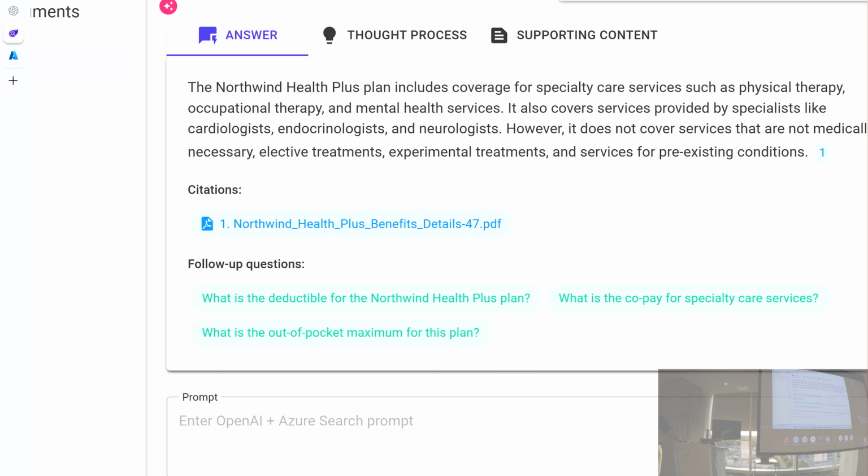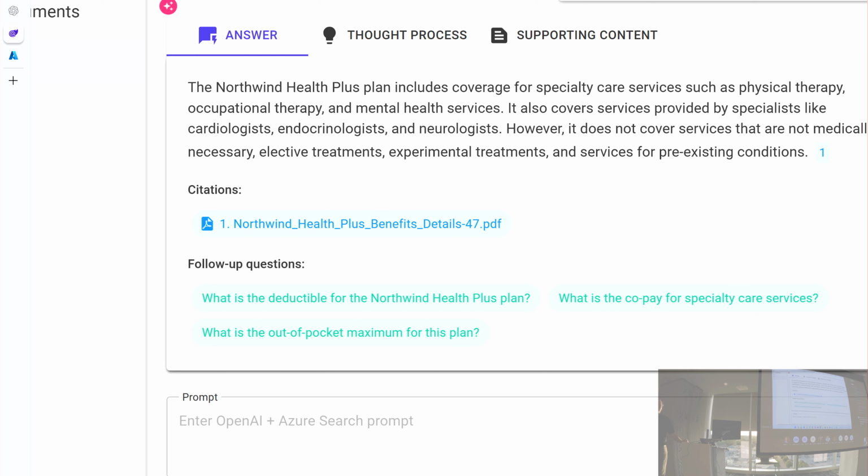Okay? So this is starting to show you that idea of AI orchestration, where it's not just the RAG pattern of one search engine query, one call to OpenAI. You can make multiple. You can orchestrate a more complicated workflow to provide a better user experience. And so that's what this accelerator is showing you. Does this make sense? Okay, so I'm going to show you some ideas of how you do this in a little bit.